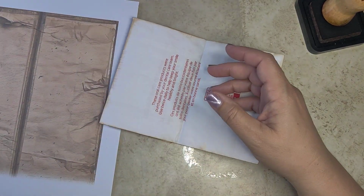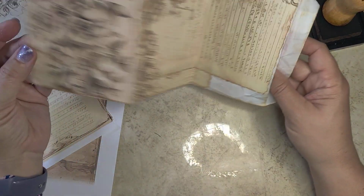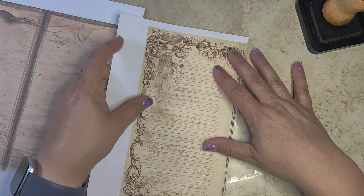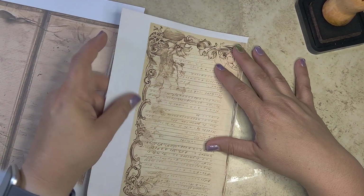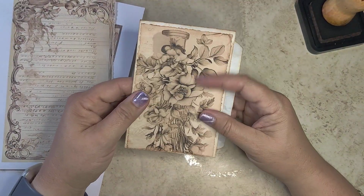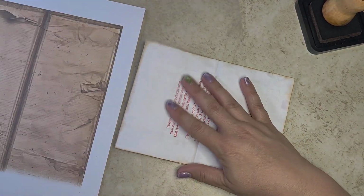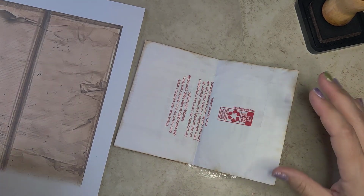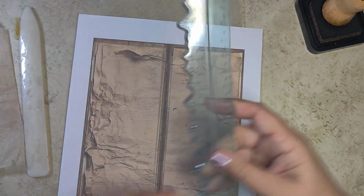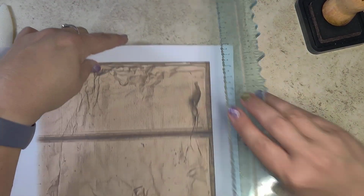Now I hate to do more of the repeat, though. I had that, and then... I don't know if I want to do a repeat of what's inside on the back. Especially when I'm not repeating this feel on the other inside. So I feel like we need to find something else. I definitely feel like we need to find something else. So let's cut this a little bit and see if it even fits. See if I'm gonna have to make adjustments like I did with the inside.